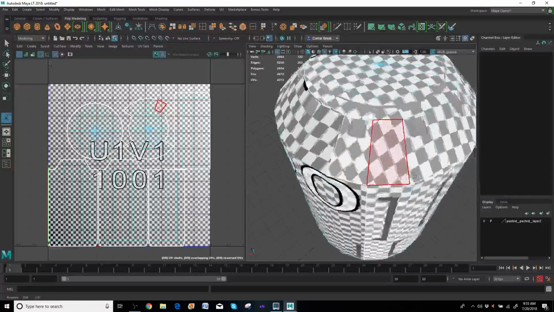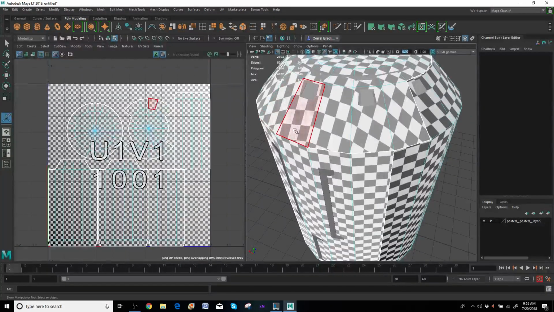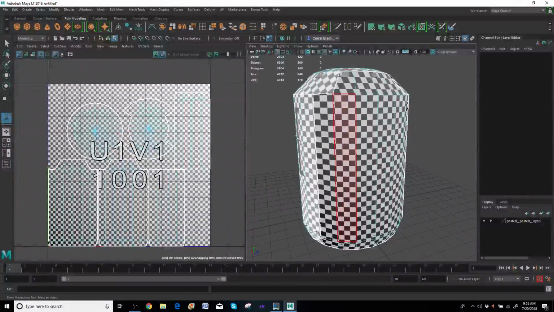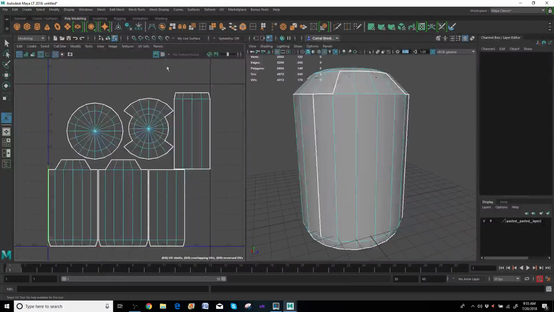So we'll relax UVs where we need to and harden them in other spots. You can see here too it's kind of waving. That might be an issue. But we can handle a lot of that over here. So the main thing you want to make sure you have when you're doing this, beyond just making sure they're not warped or distorted, is that all the squares are the same size. So that's basically what texel density is. As you look around your objects, they all have the same size checkers, telling you that each UV shell has the same amount of UV space respectively. Okay, so let's go ahead and turn this off.